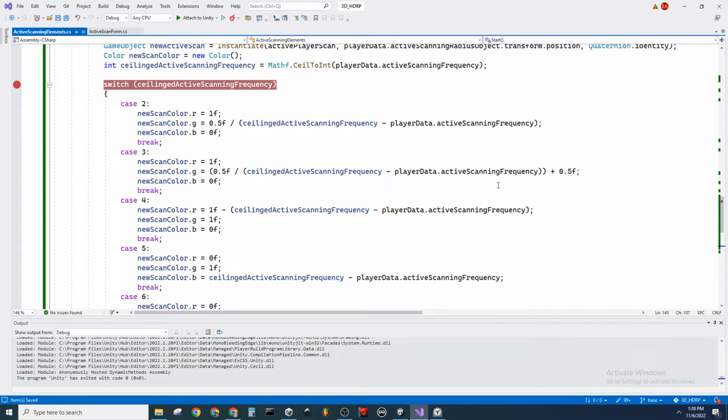Yeah, 2 minus frequency. And then you're dividing it, 0.5 divided by that. I understand why that scales it up by 0.5.